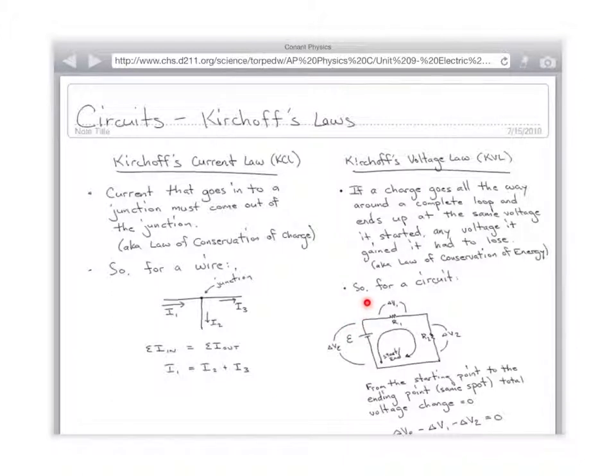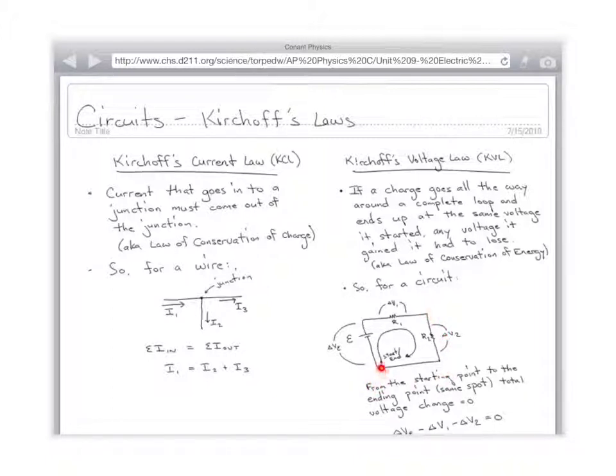It increases it, right? Because voltage is energy. So it gives the charge more money, say $10 worth. And then as it goes around here, it loses $4. How much does it have to lose here? $6 of energy. Or in other words, if you gain 10 volts here, and you lose 4 volts across here, you've got to lose 6 volts across here to get back to where you started, right?